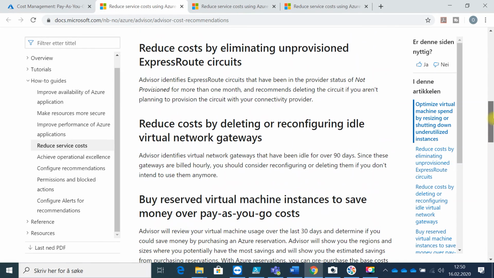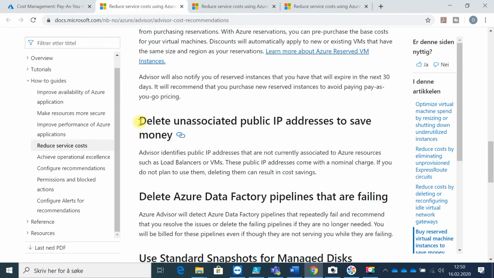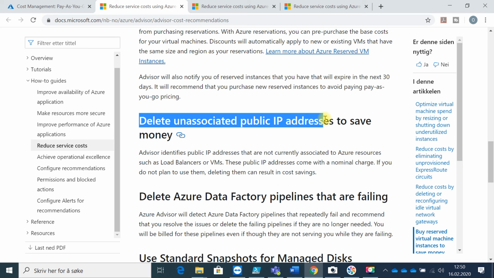There's a list of things, for example, we can delete any public IP address that is not associated with any virtual machine or virtual network, in order to save money. If it is not associated with anything, we really need to delete it.